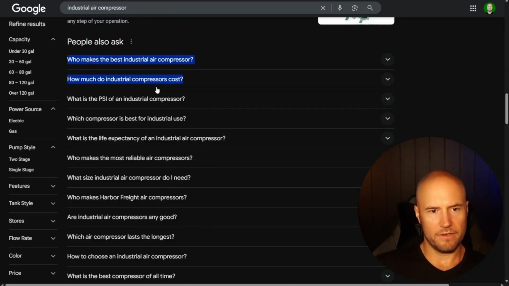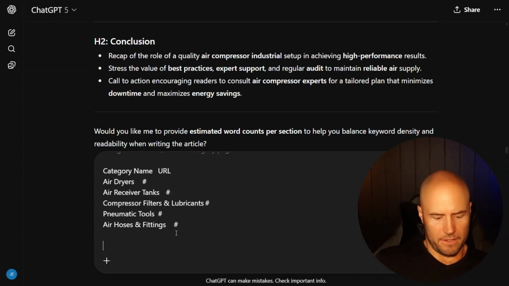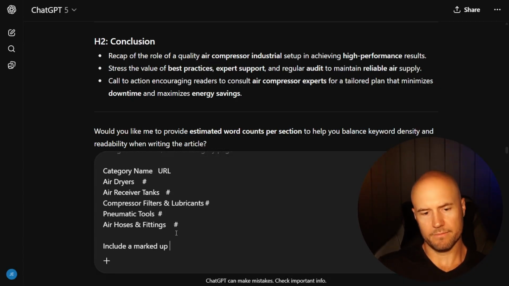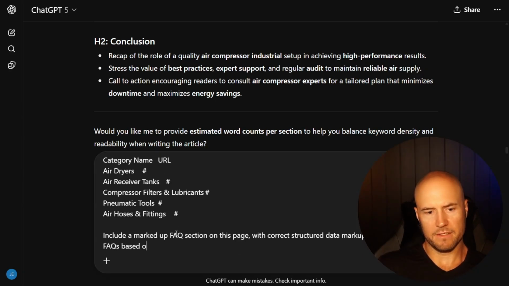So then you can just copy these actually. And then include a marked up section, FAQ section, on this page with correct structured data markup and add 5 to 10 FAQs based on this list.